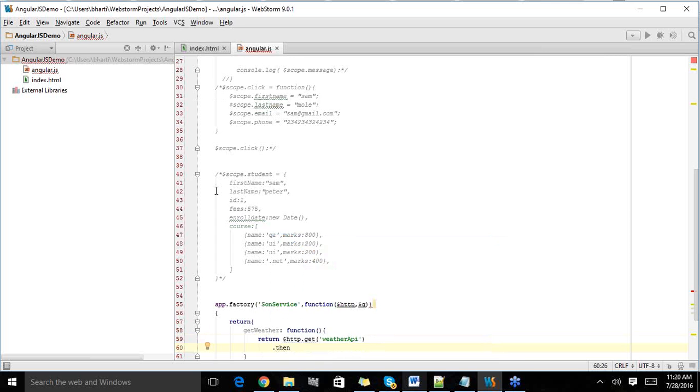Then, if you remember the implementation of get from HTTP, it's the same thing that we have done yesterday, last time. Response.